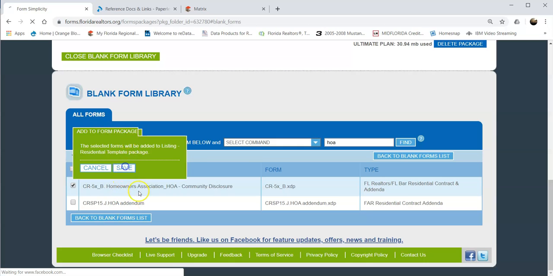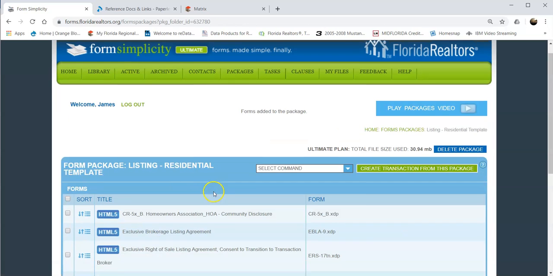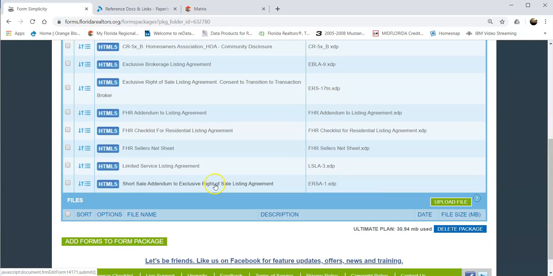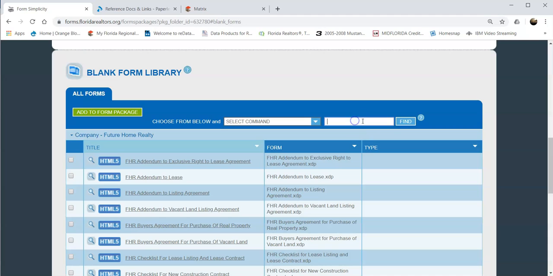And the reason we add that is because you're disclosing about the homeowner association. So the seller has to do that. They might as well do it now as opposed to at contract time. Just have it ready. That way you can add it to your MLS as an attachment and the buyer's agent can download it and add it to their file with the offer they're sending over to you. And it's ready to go. And I add some more.